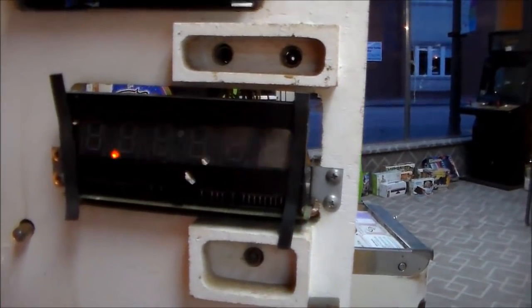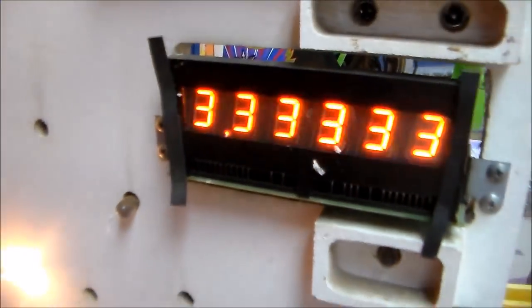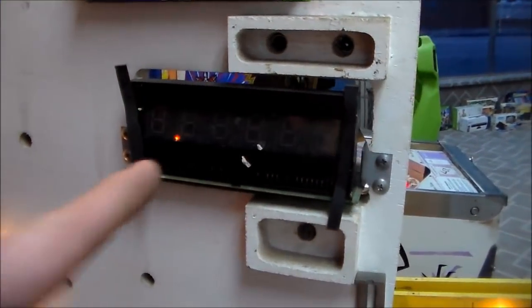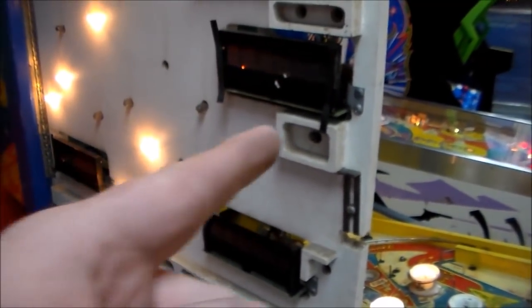Unfortunately, it looks fine. Everything else is fine on it. It's just that one little dot. But, you know, it'll probably get worse and worse. So that glass is basically no good. So we're going to find another one to swap in.